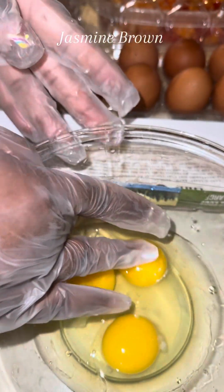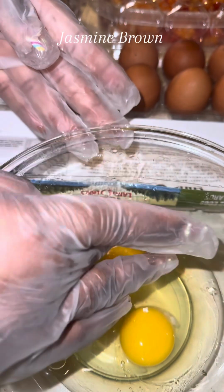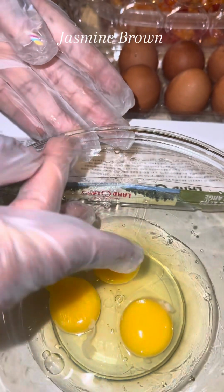My daughter doesn't like veggies and stuff in her eggs, so I'm just going to do a plain scramble for her, and then after that I'm going to do omelets for the rest of the family.